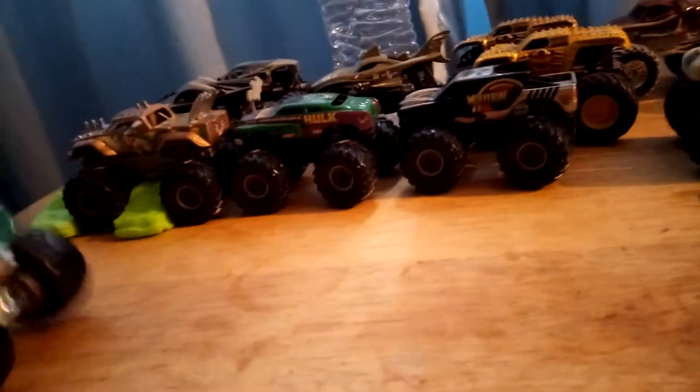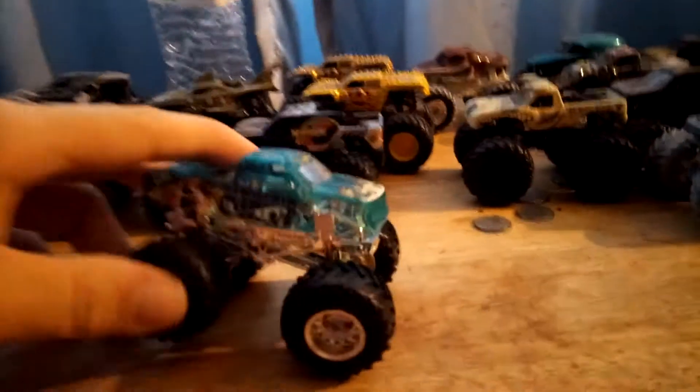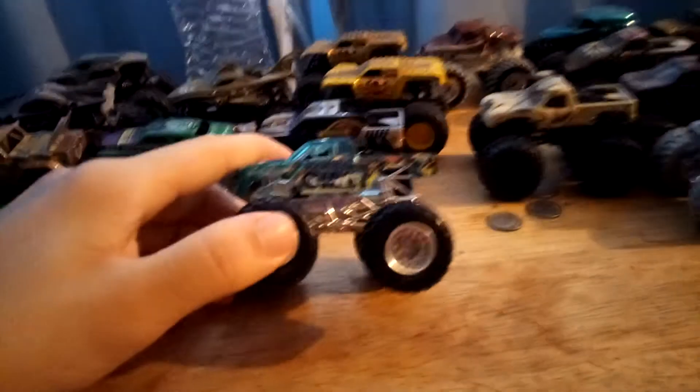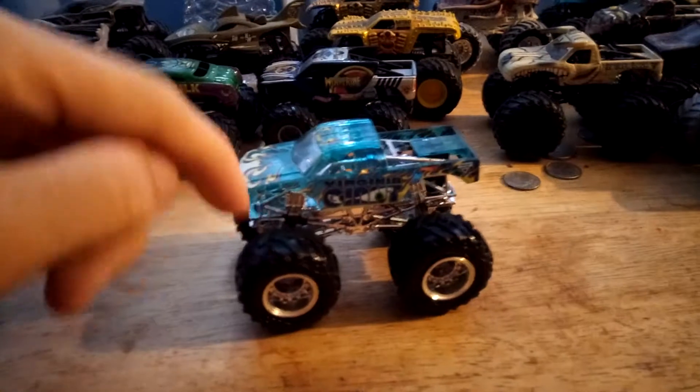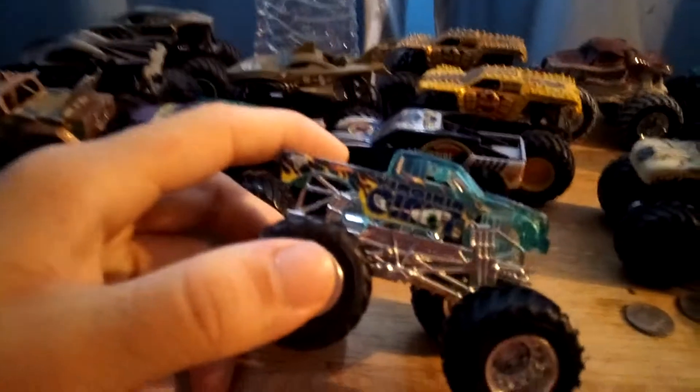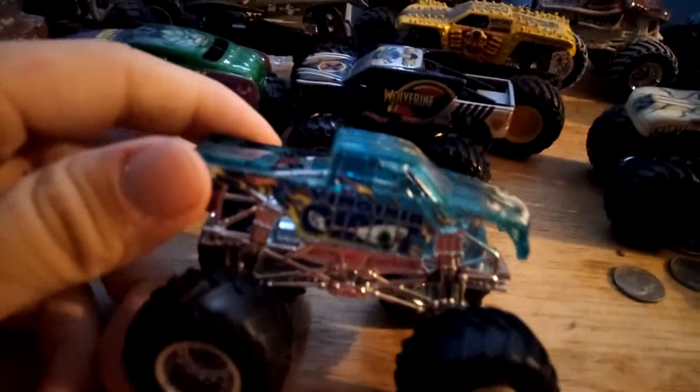So the truck I'm reviewing today — I'm one of the few that has it — is the 2018 X-Ray Virginia Giant. For some odd reason this truck is very hard to find. I'm not sure why, whether Mattel just didn't produce many of them. It looks good — it's in the new tool body with the right tires. Mac William did a wheel swap; he originally got it with red rims but swapped them out, so courtesy of him. The X-Ray Virginia Giant has a typical blue scheme with typical decals.